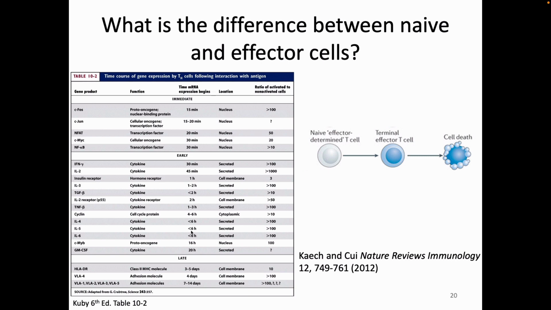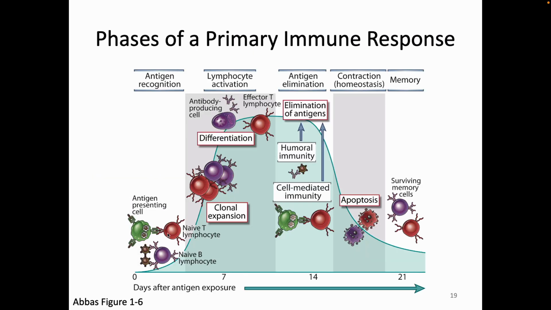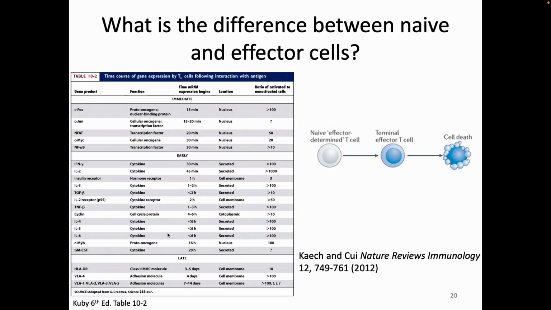And so what you can see is that eventually our cells are all going to go from naive cells to effector cells. That's the sort of broad overview of what we've talked about. And we can think a little bit about the difference between naive cells and effector cells. So you can see some of this here. This is a table from a textbook. This is a T cell situation. I'll also show you the B cell situation on the next slide, and we'll talk about effector cells in general.